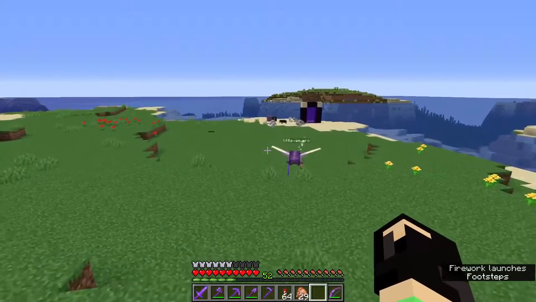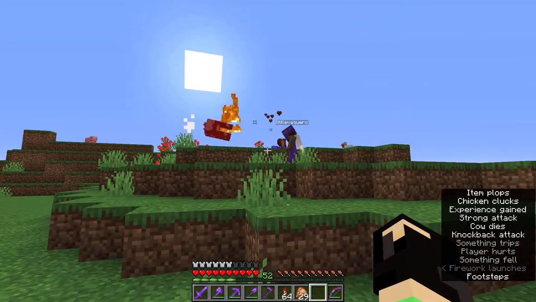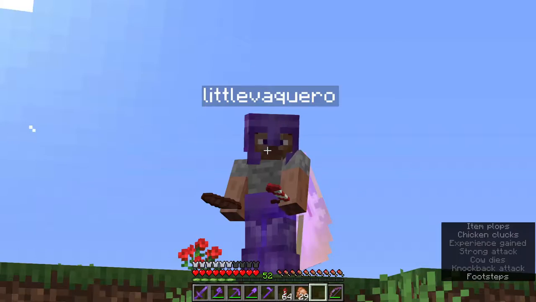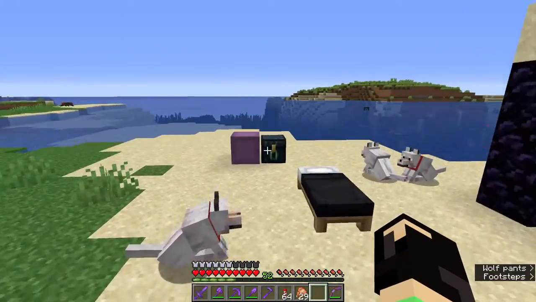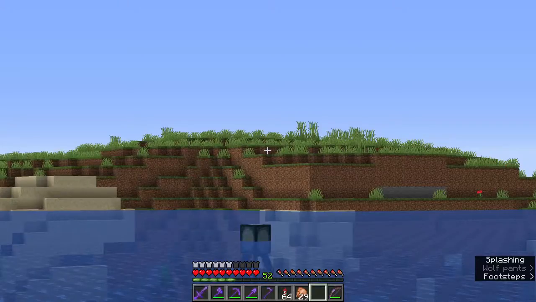So for today, all we're gonna be doing is going around and making all of these islands water so that nothing else can spawn.